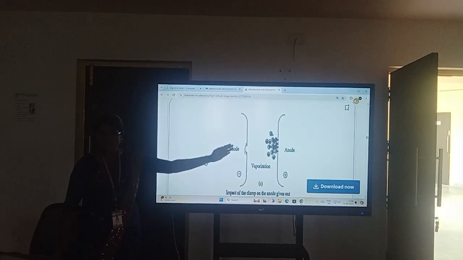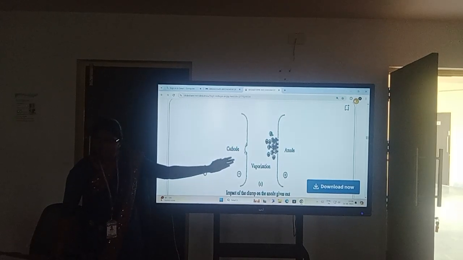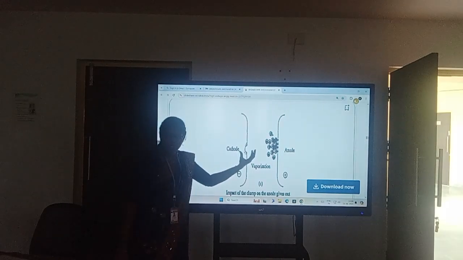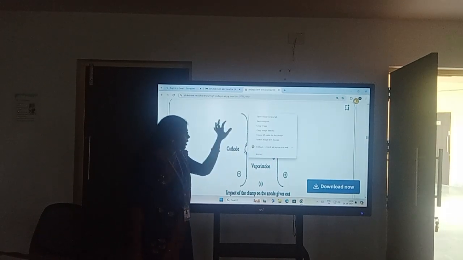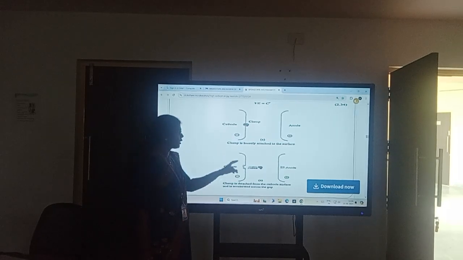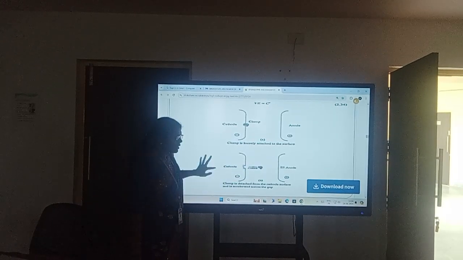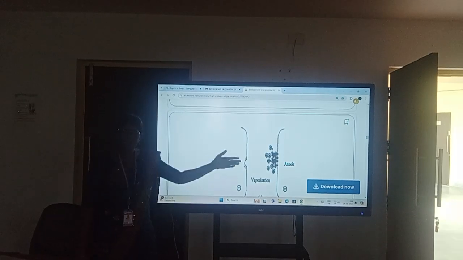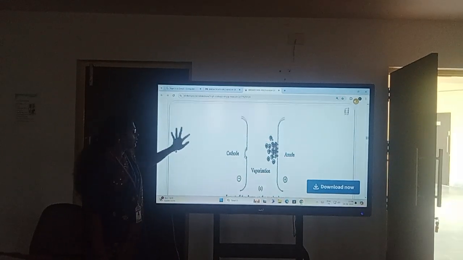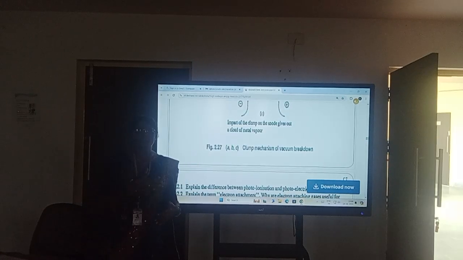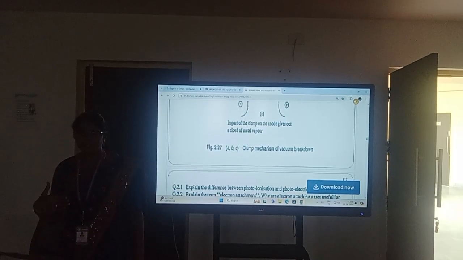Now it is going to attain the target electrode. So from the loosely bonded particles, what is happening? Firstly, initially it is over here. After that it moves to the gap. Now after that what is happening? It is going to hit the target electrode. So we have to draw this diagram for the Coulomb mechanism and you have to explain the entire vacuum breakdown here. Okay.